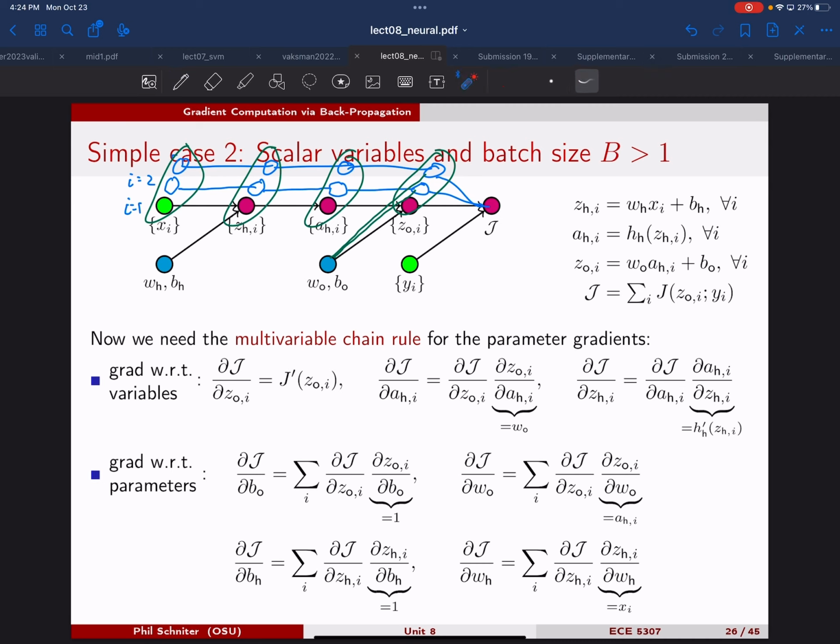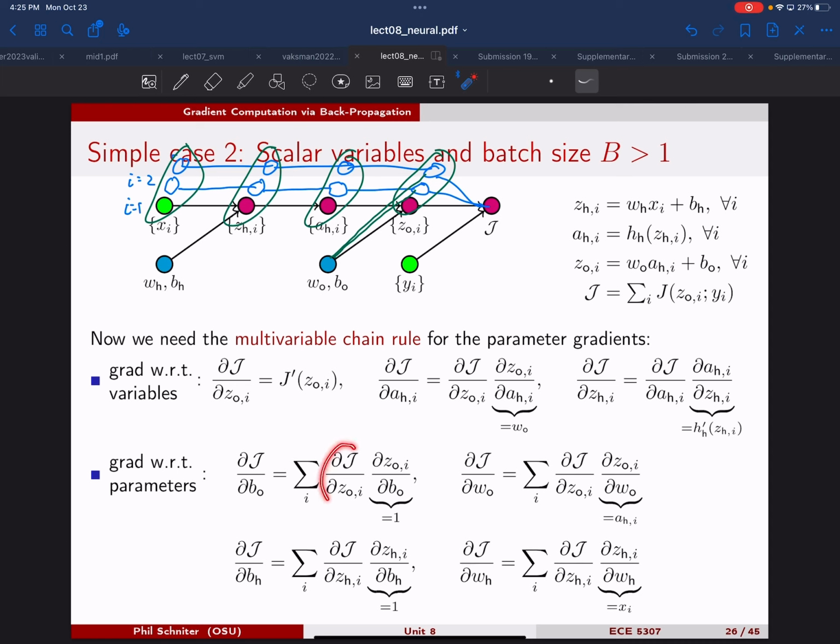So bo affects this one and this one and this one, and so you could see there's several parallel paths between bo and J. So this is a case where we have to apply the multivariable chain rule. And so that would be this equation for dJ/dbo: we have to sum over those different i's of dJ/dzo_i times dzo_i/dbo.